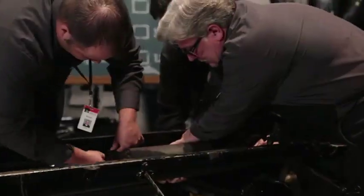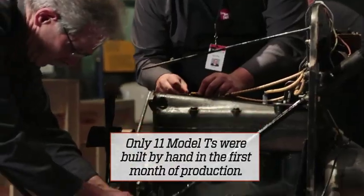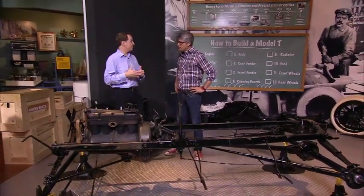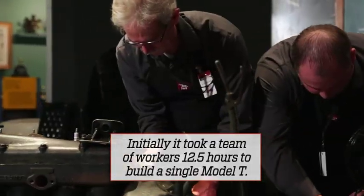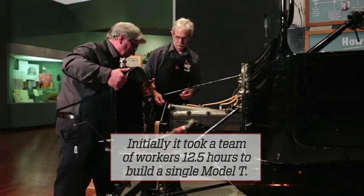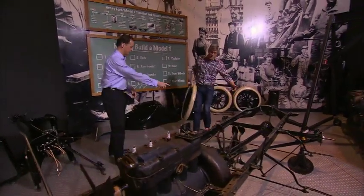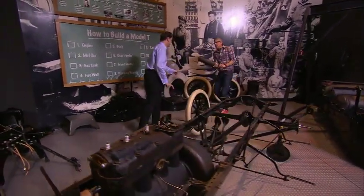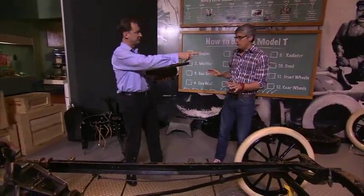So how did they build it? Initially they would bring all the parts together with numerous workers — it coalesces into a vehicle in place. So it's like a team of people all working on one car. They were trying to find ways of building these cars more quickly and more efficiently and more cheaply so you could drive the cost down. A group of people getting together to build a car doesn't sound that efficient. No, there's a lot of choreography involved — I'd be running over and grabbing a wheel, putting it on, and maybe you're doing the muffler. But not that wheel, because that's my wheel. I can't use a muffler maybe. Yeah, but that's not my job — I've got other wheels to do.